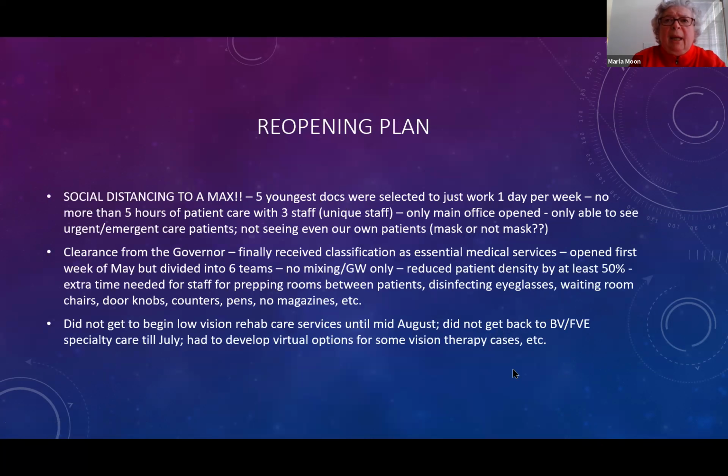So the reopening plan, we had to do social distancing at its maximum. The 5 youngest doctors were selected to begin to provide care. And believe it or not, I was one of the 5 youngest doctors because we had 2 that were on maternity leave. So we were just working 1 day a week. We were seeing patients for no more than 5 hours of patient care during that particular day. And we each had 3 staff members working with us, and they were unique. They could not cross over because we were concerned with regard to cross-contamination.